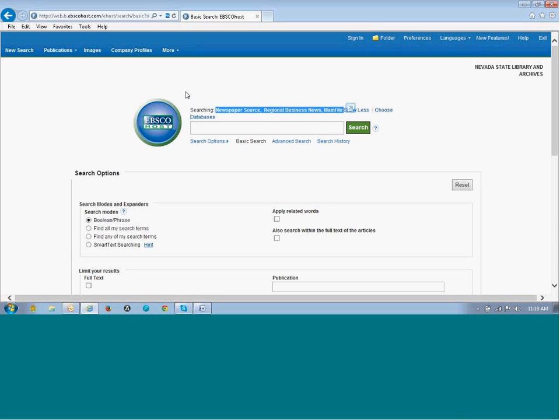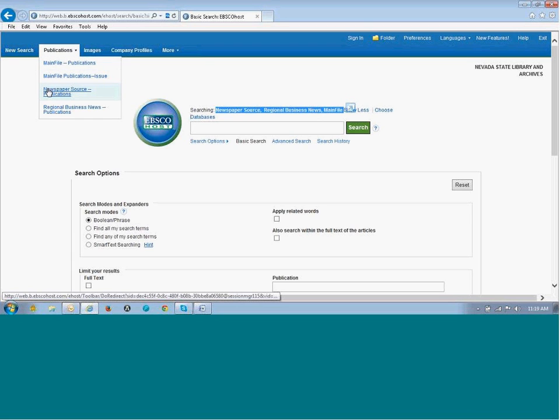Let's navigate our way around the interface itself. Here on the left-hand side will be, obviously, a way to create a new search when you'd like to start over. To browse publications within different databases, I can do that. That's very popular if somebody would like to find, for instance, a specific article that had been published in USA Today or the Washington Post. There's also a company profile. Under more, I'll see a dictionary.